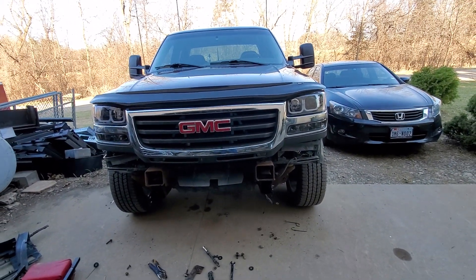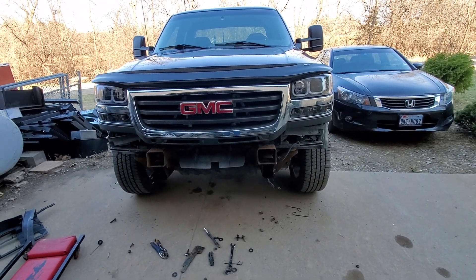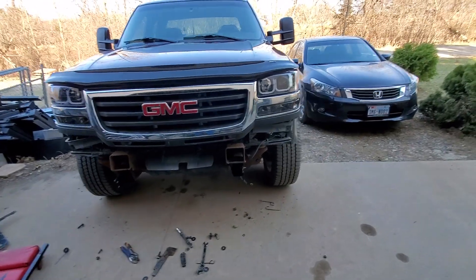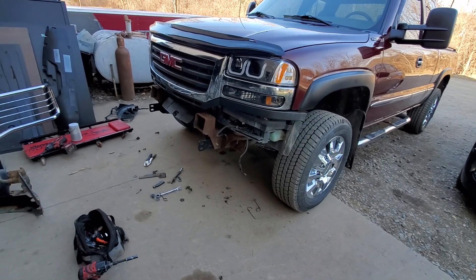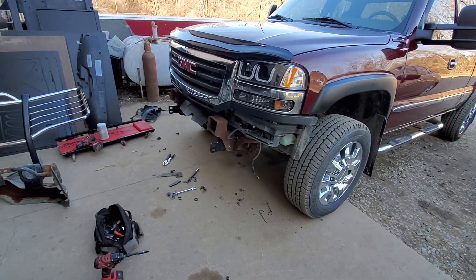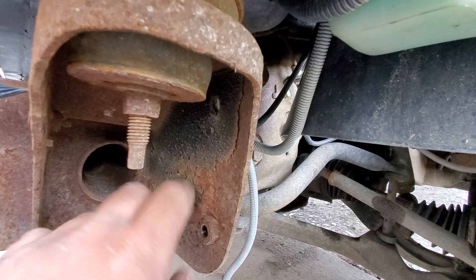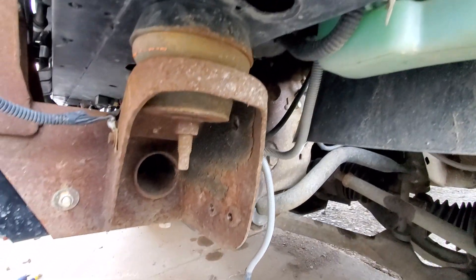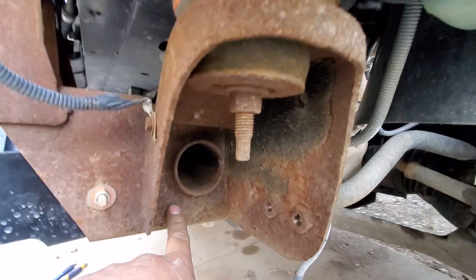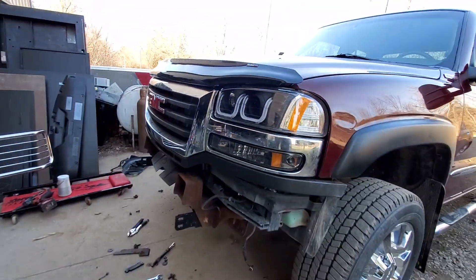This truck's pretty well rust free. The frame's got surface rust but there are no big globs of rust falling off this frame - it's only seen three winters. It was kind of surface rusty when I got the truck, and then the few winters took a little bit. You've got factory undercoat coming off - at least I'm pretty sure it is. You do that rust converter stuff and she'll be like new under there.